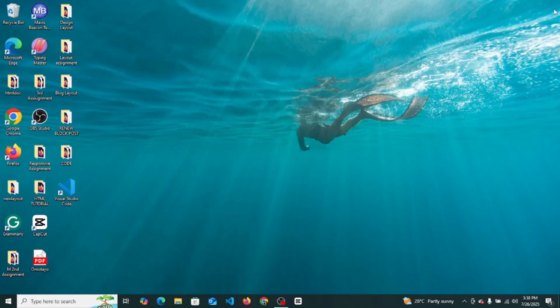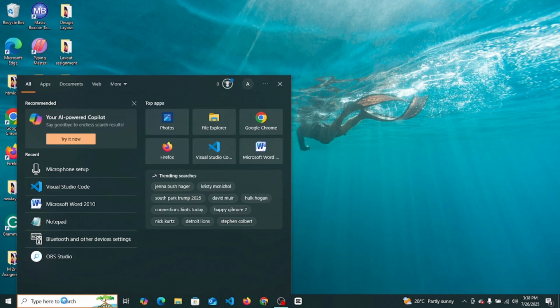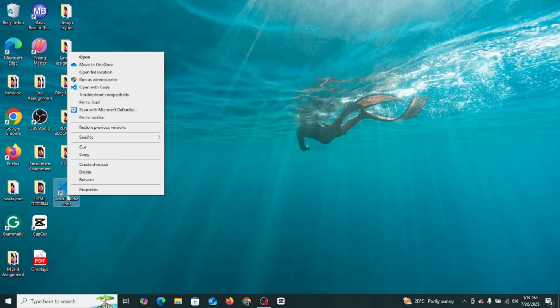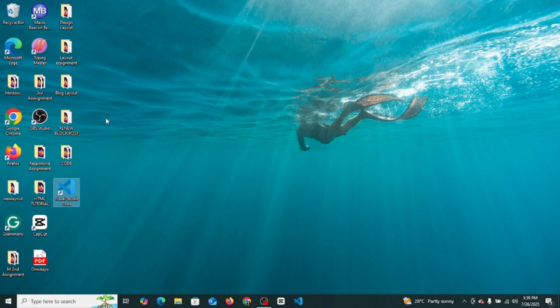And another thing is installation. Maybe later you want to use it, you might not see it on your own page of your laptop like this. So all you just have to do is come to this search bar and click on Visual Studio Code. You can see it right here. Then click on it and start using it. Put your mouse on it, right click on it and pin to task bar. Then here I have it. That is how you can put it down here.